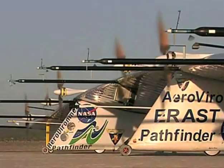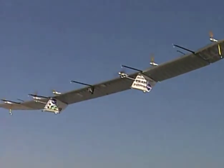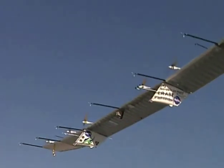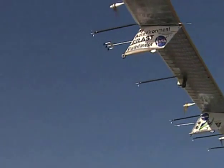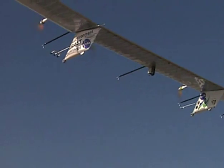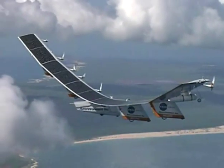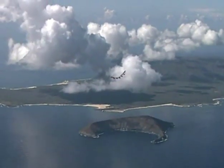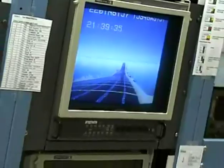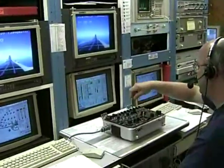Less conventional ERAST UAVs included the many solar-powered flying wings built by AeroVironment Inc. Pathfinder Plus and Helios prototypes were just two of these aircraft and were used for such missions as observing crops, monitoring shoreline, testing communications, and providing new sense and avoid technologies which allow UAVs to steer clear of other aircraft.